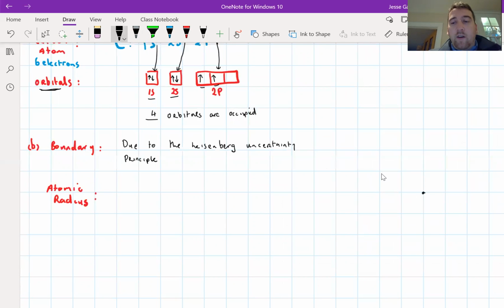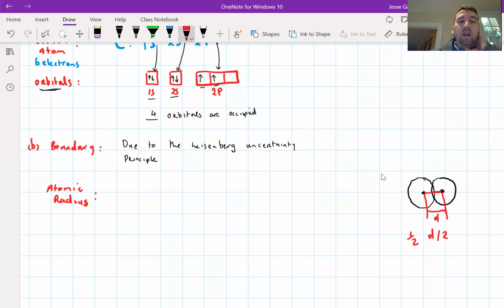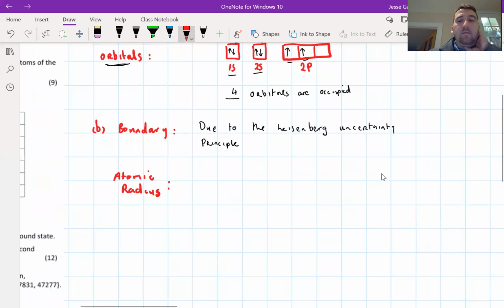We've got a covalent bond between 2 atoms. So here are 2 atoms. They are covalently bonded. They are the exact same atom. They are the same size. And we would find the radius by looking at this distance and taking that distance, d, and doing d divided by 2. So that diagram might help you to think about d or half d. D divided by 2 or half of d, same thing. That might help you to think about the definition over here and write it down.